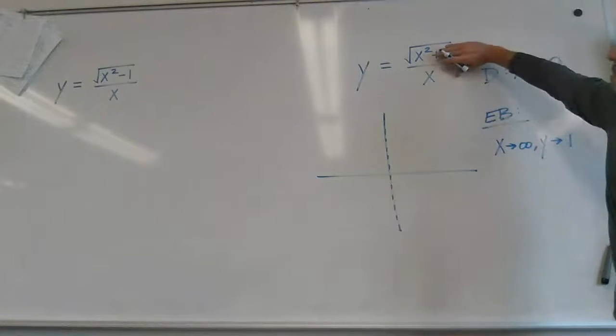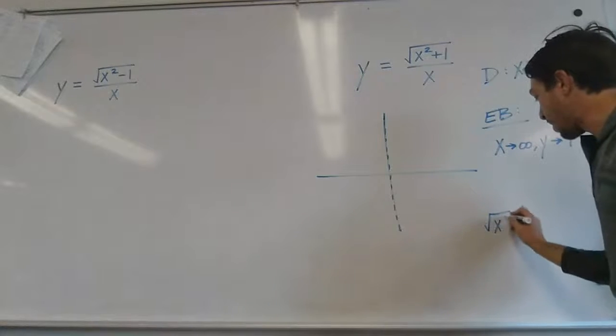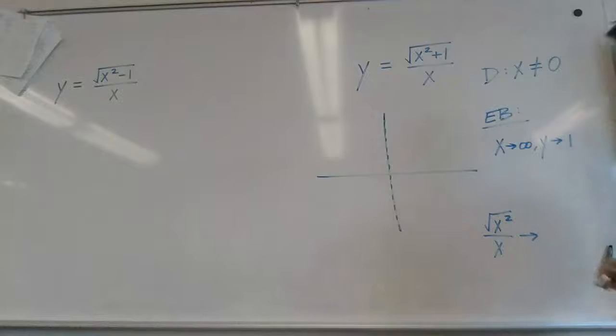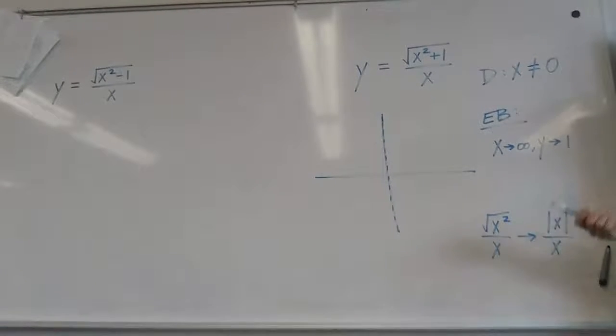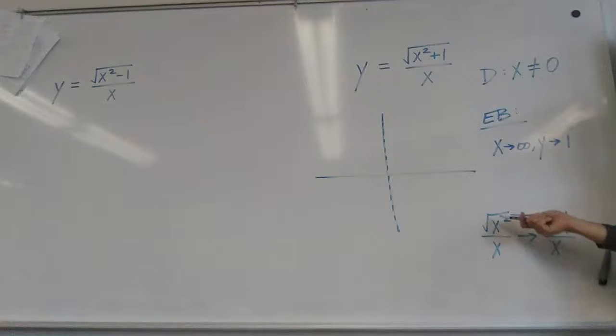Also, you could look at this and say, if I cover up the 1, I have the square root of x squared over x. What's the square root of x squared? That's x. Sorta. It's actually the absolute value of x. Do you see why this would matter for negatives? If you know x is positive, then x squared square rooted is just x. But if x is negative, say x was negative 10, you'd go negative 10 squared, 100, square root 10. So if you plug in a negative number, you actually end up with the absolute value, the positive version of that number. This is something good to keep in mind here.